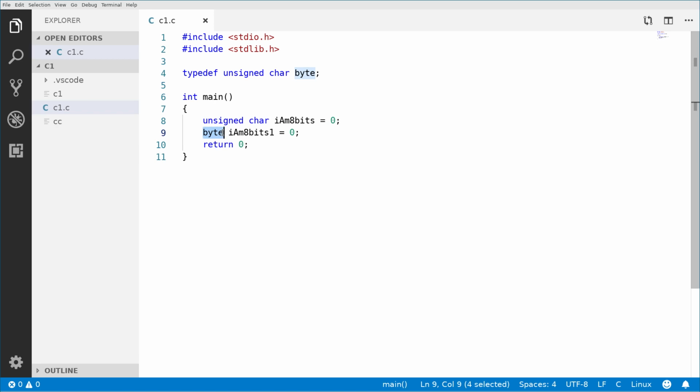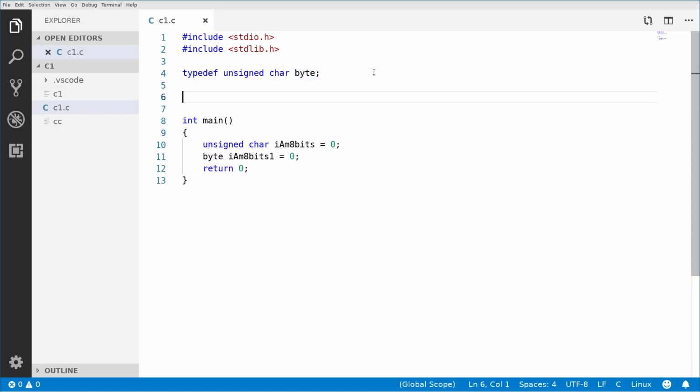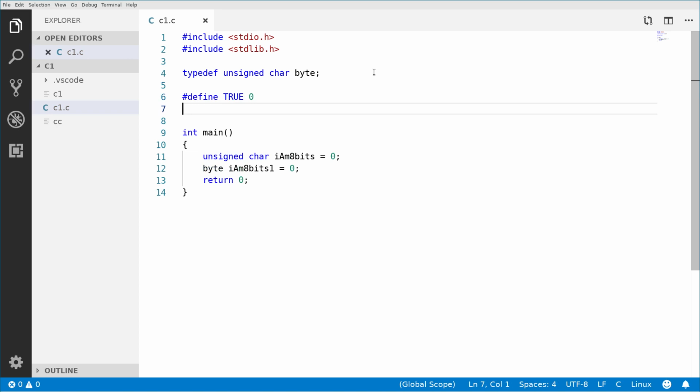So as in other programming languages, we have true and false, but in C we don't have them. So for example, we can define them in the following way. We can put the number sign, and then we say define, and I'll say true, and I will call it 1, and also define false. It can be uppercase, it can be lowercase.